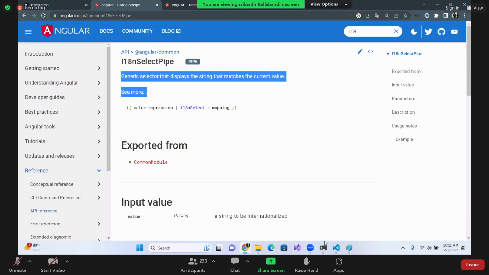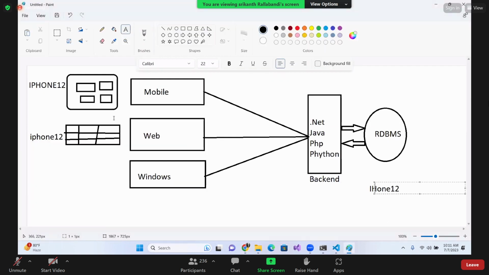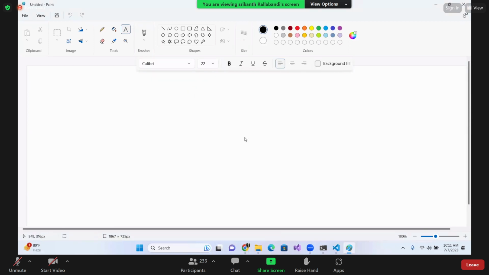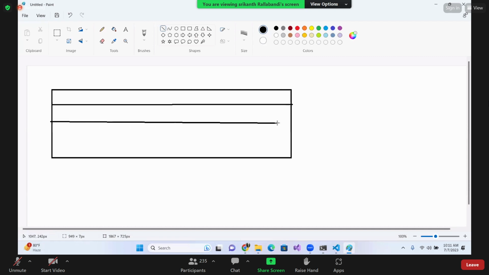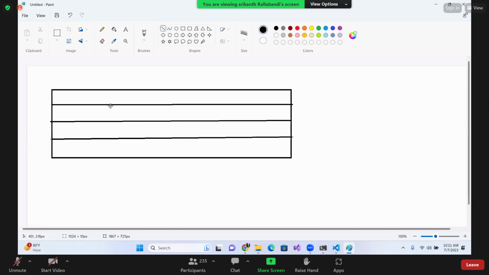Let's say the requirement is that I'm going to display a simple table here, and the table will contain data something like this. I added different products from different places. Here I am giving the product name.